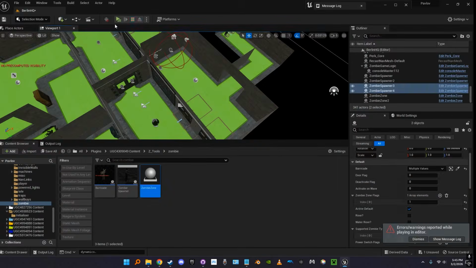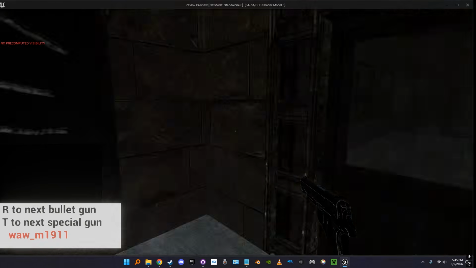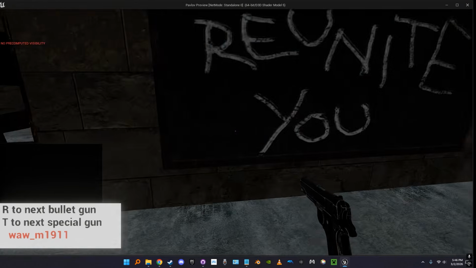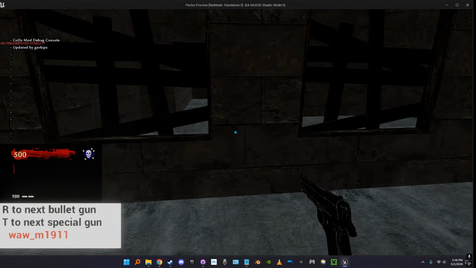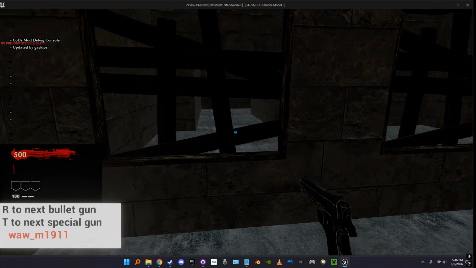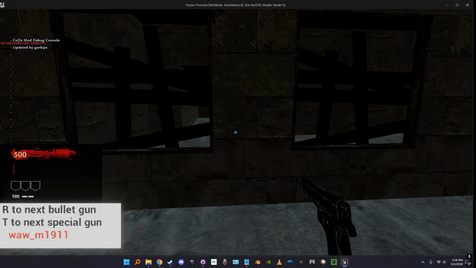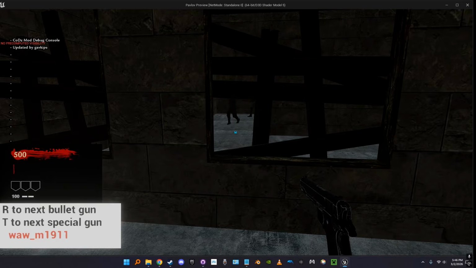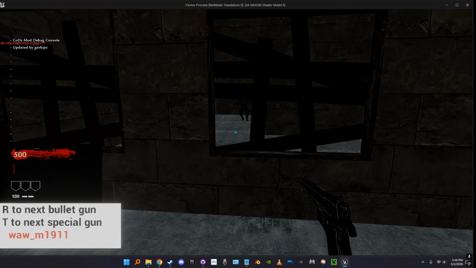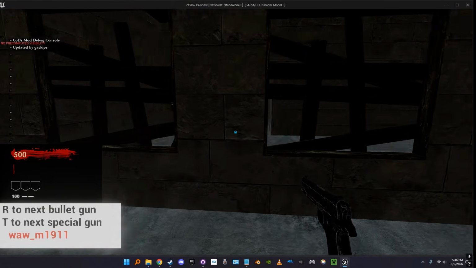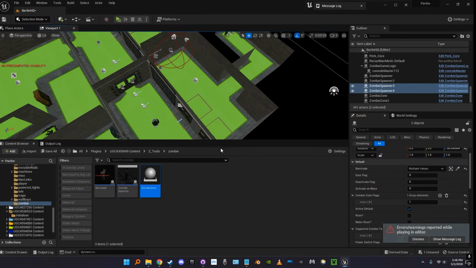Oh, maybe because it spawns me in the zone, it doesn't think that it's... Okay, yeah, maybe I gotta overlap it. And then they start coming in. Definitely explain that in a bit.